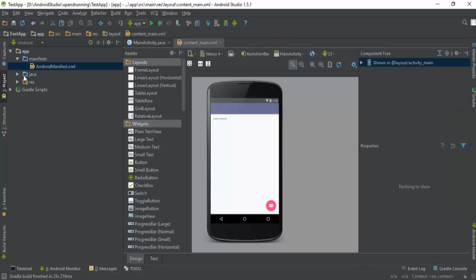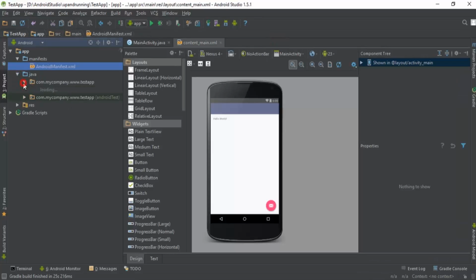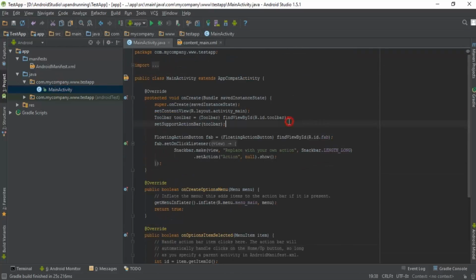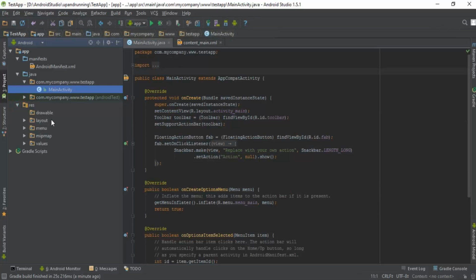All right, let's remove it. Now inside the Java I have two packages. Go to the first package and click on main activity. All right, this is the activity, that is the Java file, and we start writing code, the backend code, inside it. All right, and each Java file has its UI file, if you're not talking about fragments, that is an advanced topic. I'll talk about those advanced topics in my coming videos in Android Studio.